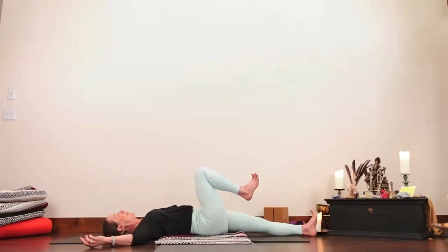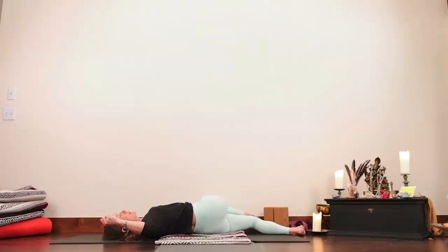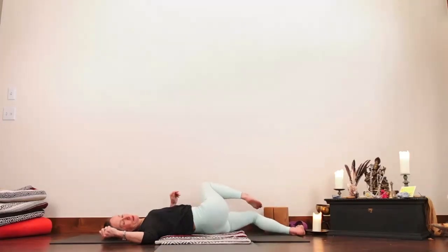And that's the given that I didn't teach, that your left leg stays anchored to the floor. And sweet, long, nourishing breath in. And the exhale twists right leg to left. If that right shoulder lifted, just notice it. And then use the softness of an exhale to lower that right shoulder back towards the mat. Inhale, center.